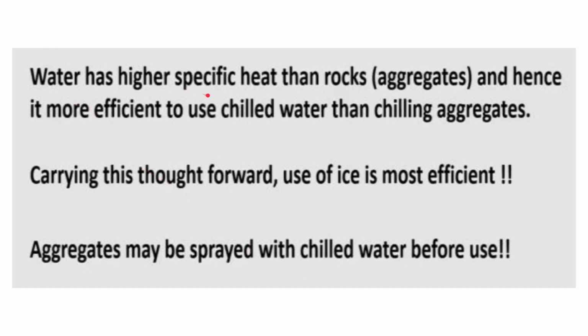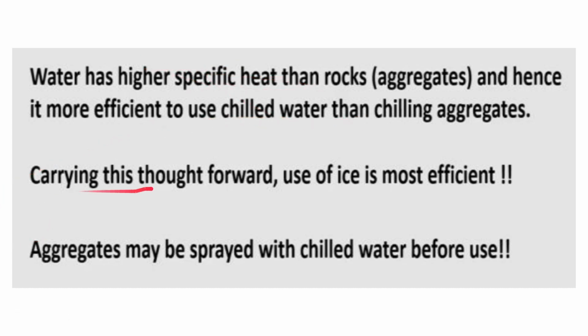Water has a higher specific heat than rock aggregates. It has been found, and therefore it is more efficient to use chilled water than chilling aggregates. Because of the higher specific heat, if we reduce the temperature of water, the effect will be more profound. The high temperature effect will be less profound because water has a higher specific heat, so it's better to use chilled water.